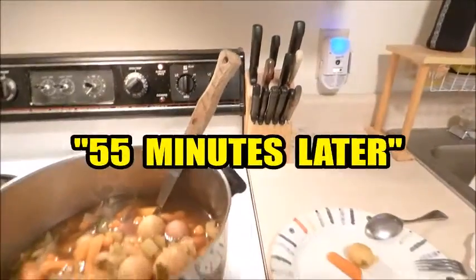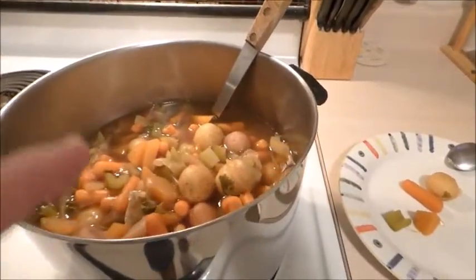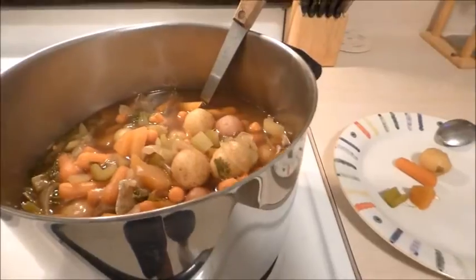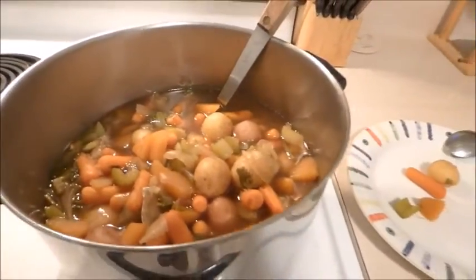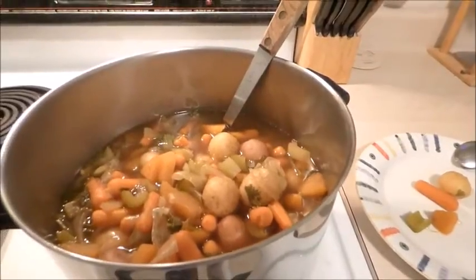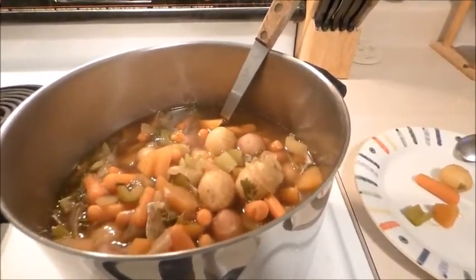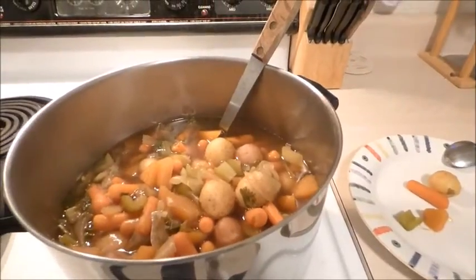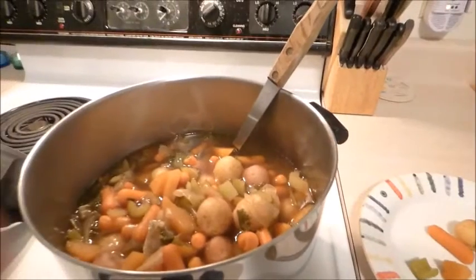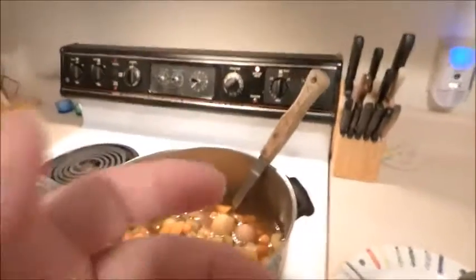Okay, let's give this a check. I tasted the soup. It tastes delicious. Oh, really good. The soup itself is not as watery, but when I said creamy, I didn't mean creamy. It just, you know, just not as liquidy. It's a little more dense.